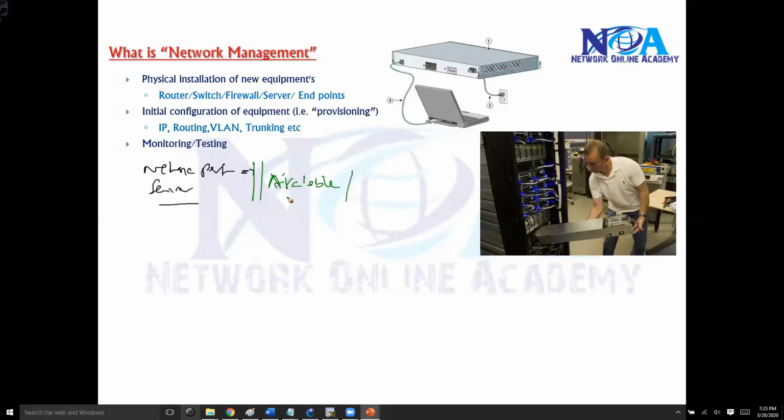Network availability, like monitoring the CPU resources, or monitoring the memory utilization, or the bandwidth utilization, the storage utilization, they all come into this. So when you talk about monitoring and testing, these are all the things that generally come. So when you're dealing with all these things, this is what we generally call network management here.